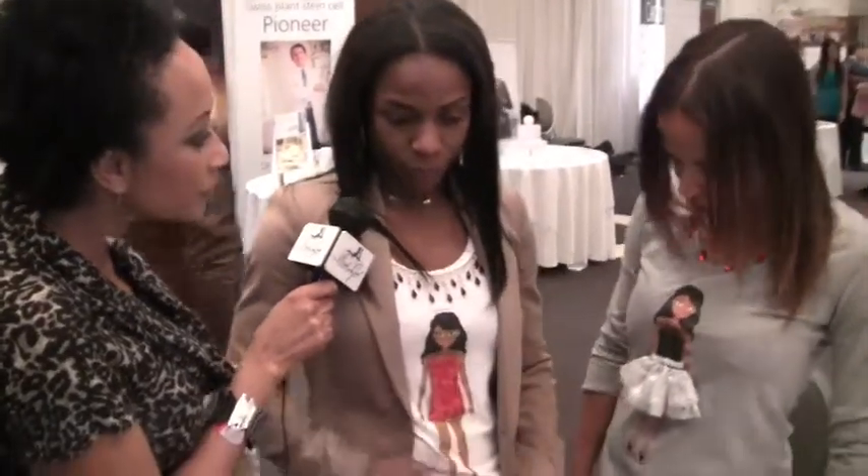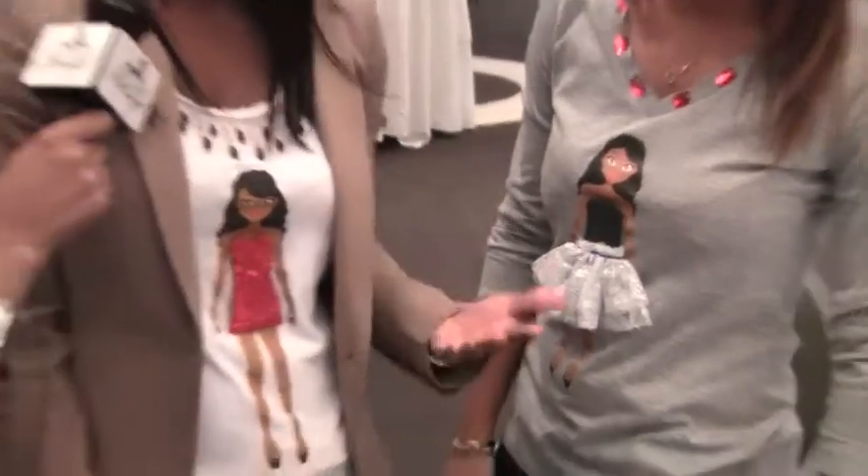What is the philosophy behind your line? You have one T-shirt and by changing the outfits, you get a different T-shirt. That is so clever — it's a customized T-shirt. In essence, it's an interactive T-shirt. It can reflect you. She can be dressed up, dressed down, dressed in a ball gown. I think it brings out the girl in everyone — when you're little you want to play dress up with dolls, so to have it on your body and switch it out, that's great. We have young designers that design the accessories, which makes it more interesting with different styles and different expressions.